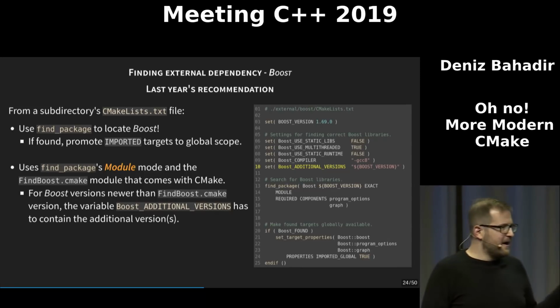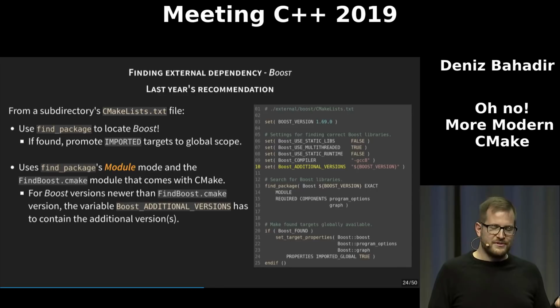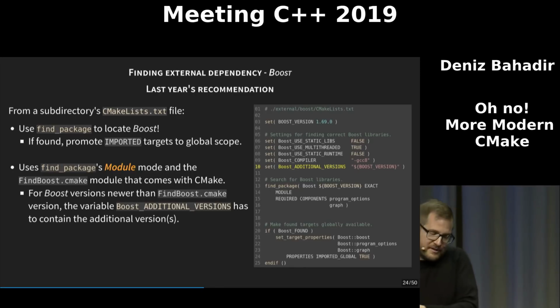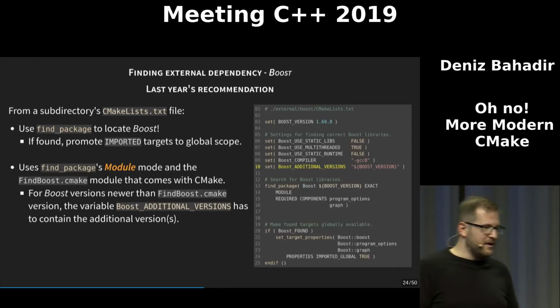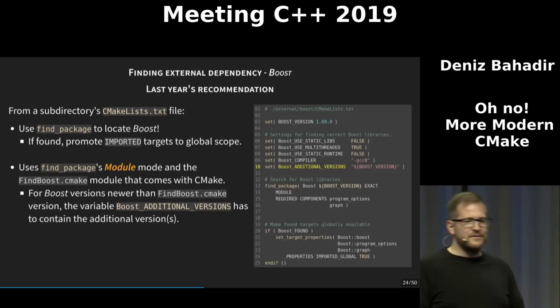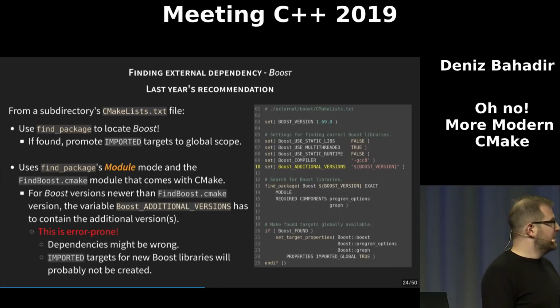If you think back, the Boost filesystem library always had a dependency on Boost system. And for a long time, Boost system had to be a compiled library, so you had to link this in. At some point, Boost system became header only by default, so Boost filesystem is still using that, but it already used it during compilation, so you don't have a link dependency there anymore. But if your FindBoost CMake script doesn't know that, then it will try to add there some dependency that is not there, so it will fail. There might be some other reasons. So this is not what you really like to have, and this is especially error-prone for the reasons I said.